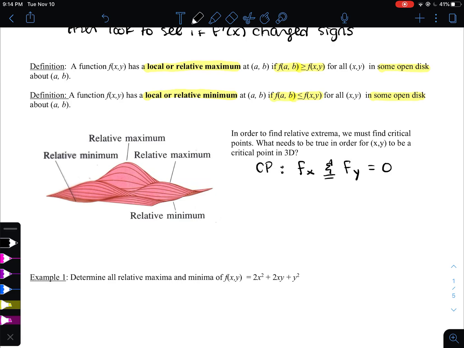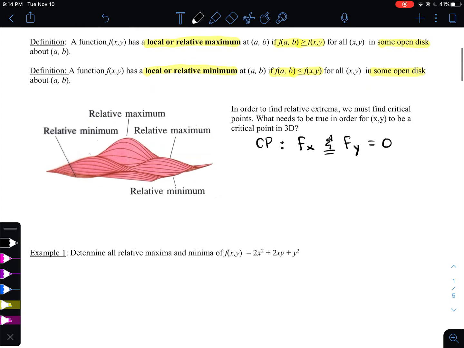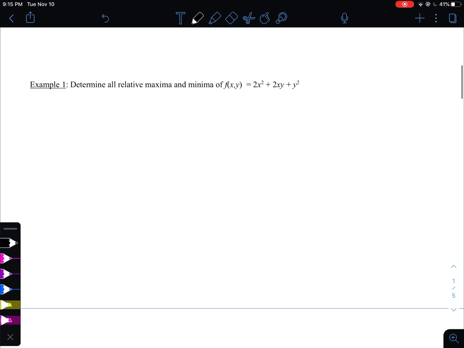Now, what we could do is a very tedious example of how to justify a relative maximum and minimum without actually using one of the tests. We're still going to find the critical point in the same way. I'll take the partial derivative with respect to x. In this case, I'm getting 4x plus 2y, and I'll set that equal to 0. At the same time, I need the partial derivative with respect to y, which is 2x plus 2y. I need that to also equal 0.